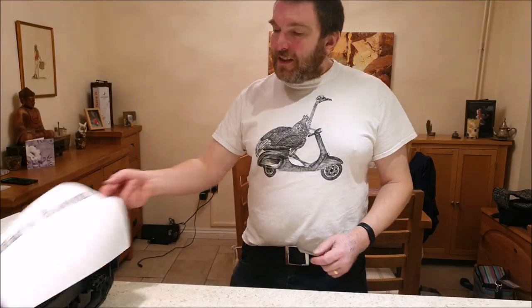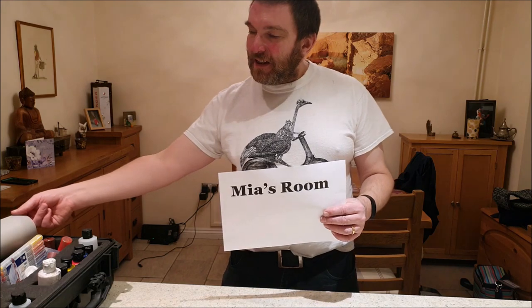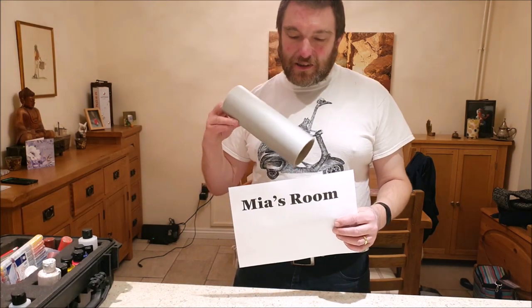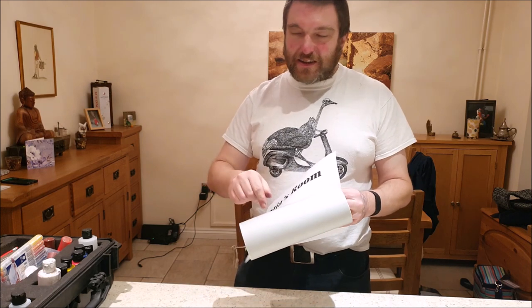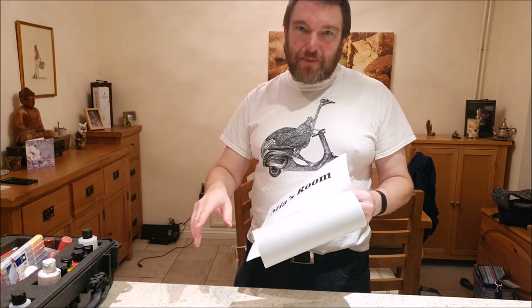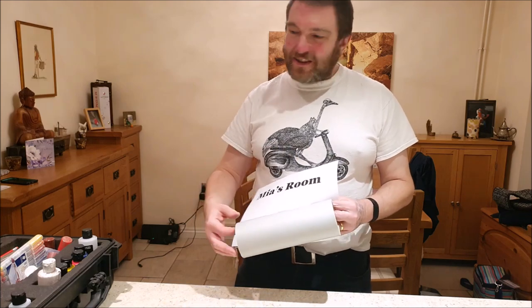Right, well, next thing is to transfer this text. I've chosen a slightly different font this time. I'm going to use a graphite paper to transfer it onto this hypermask material, which I can then cut the letters out of and put them onto the sign itself.